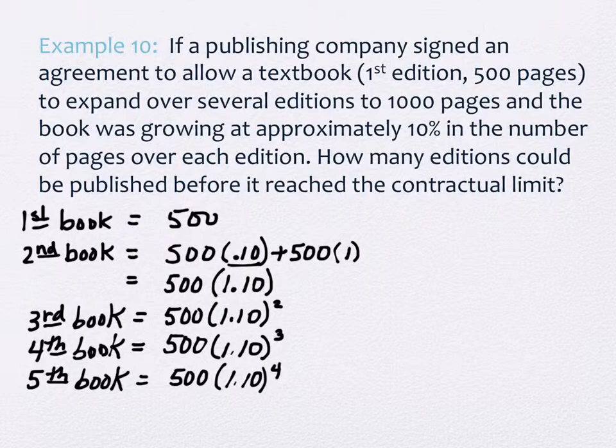Okay, let me pause for a second. Let's go back and get some values. Now, we already told, just a moment ago, I'll write these in blue just so that we make sure we see that that's the value we care about, really. We care that it was 500 pages, it was 550 pages. Okay, so somebody, I want us to take a look at the 550 and then the book after that, the third edition of the book. How many pages would be in that edition? And we're going to round to a whole page number, by the way. So if things come up with weird decimals, just whole pages are fine. 605. Okay, great.